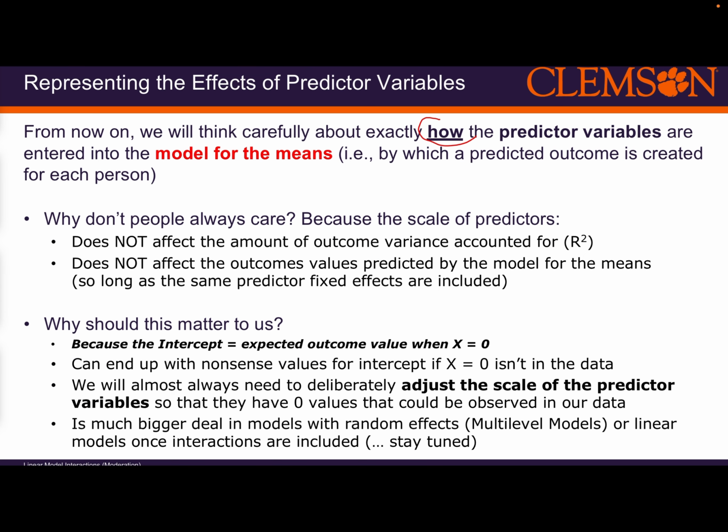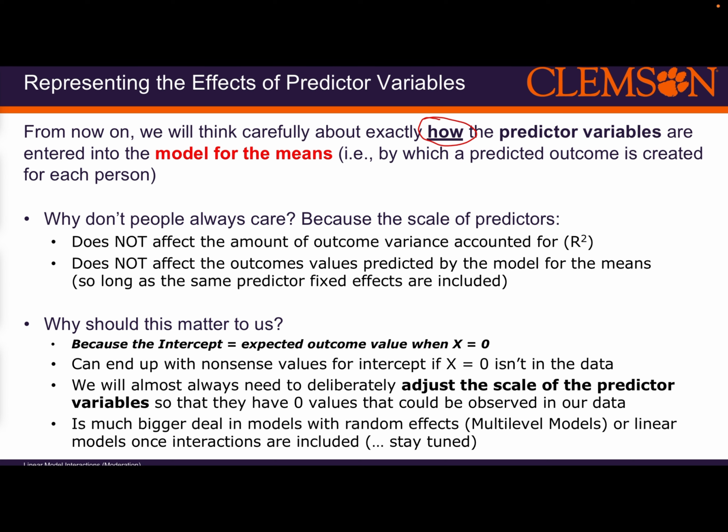So what do I mean by "how" in this case? "How" in this case represents the coding system or the centering point. Basically, for each variable, we need to know what 0 means. It seems pretty obvious because we started the example saying we're going to call the new method 1, so therefore the old method of teaching would be 0.